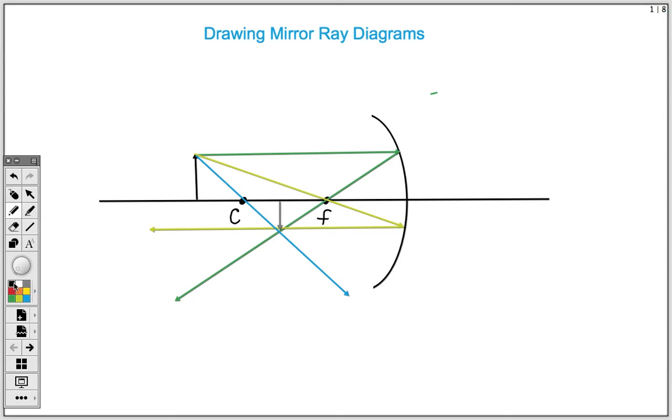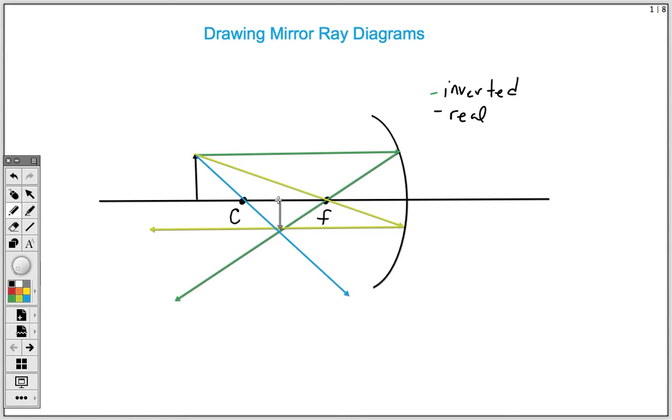And just let me change my color here. So we have an inverted image. Our image also lies on the same side of the mirror as our object, so we call that a real image. And the last thing we want to do is compare size.